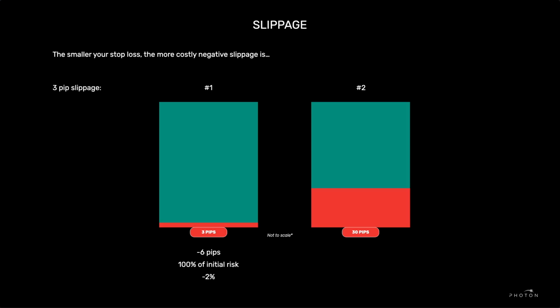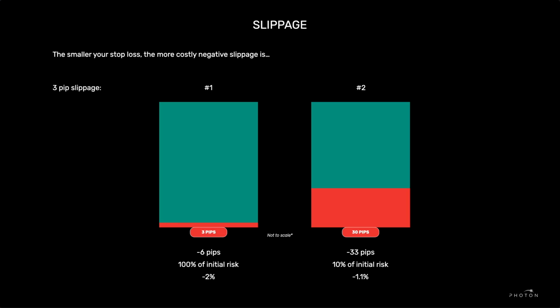Now in the second example, where you have a 30 pip stop loss, 3 pip slippage is a lot less costly because that only represents 10% of your initial pip risk. So if you risk 1% of your account balance on this trade, you would then only take a 1.1% hit to your account size, even though both trade stop losses were slipped by the same amount, right? Both trades were slipped by 3 pips, but you can see, in each case, there's quite a big difference in terms of the actual loss that you book onto your account. So really bear this in mind if you are a trader who trades with relatively small stop loss sizes, because slippage is going to be something, even more so than potentially other traders, that you really, really need to pay special and close attention to.